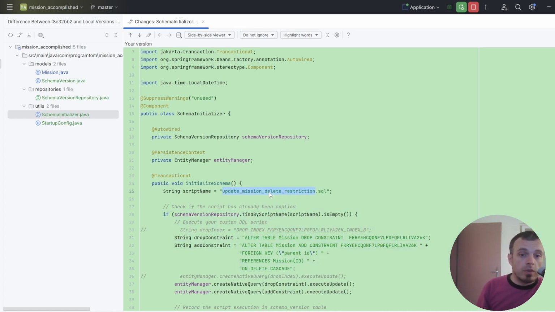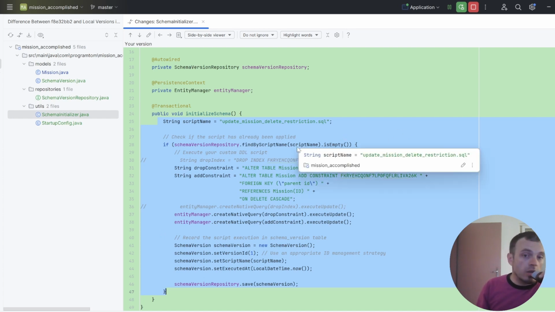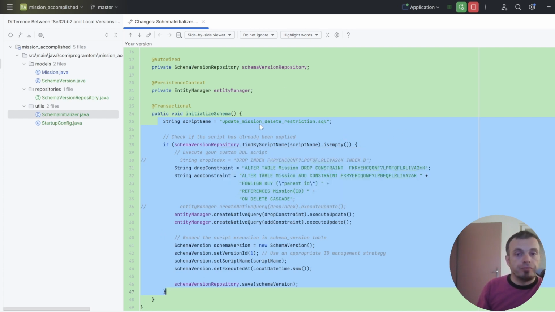And basically, if I need some other type of update, I will need to create another section like this. I could potentially extract this and write another for any other update that is needed.